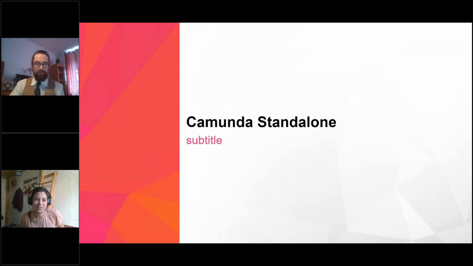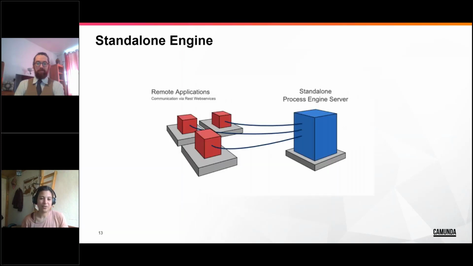We had a bunch of questions reaching us about Camunda Standalone, and I tried to put them together so that we answer them all together in this slot here. The first thing to see is the architecture of a standalone engine. You can imagine you have your engine somewhere deployed, and then you have all those different application services somewhere. You could imagine they are all written in different languages. Maybe one of those will do the deployment, another will start the process, and another one is an external worker working on the process. That is the standalone version of the engine that exists.